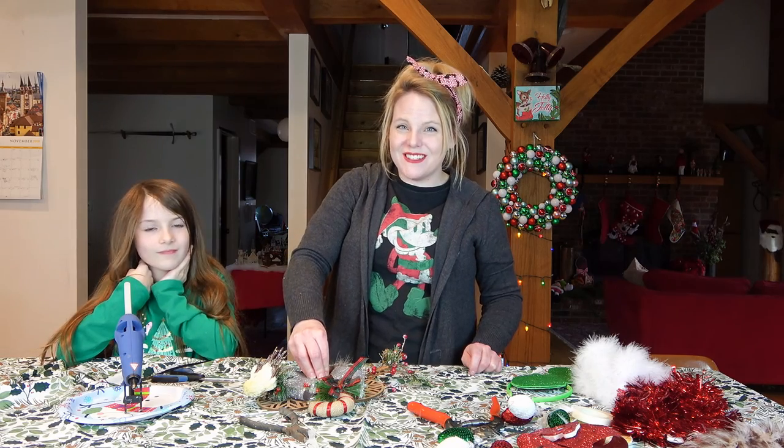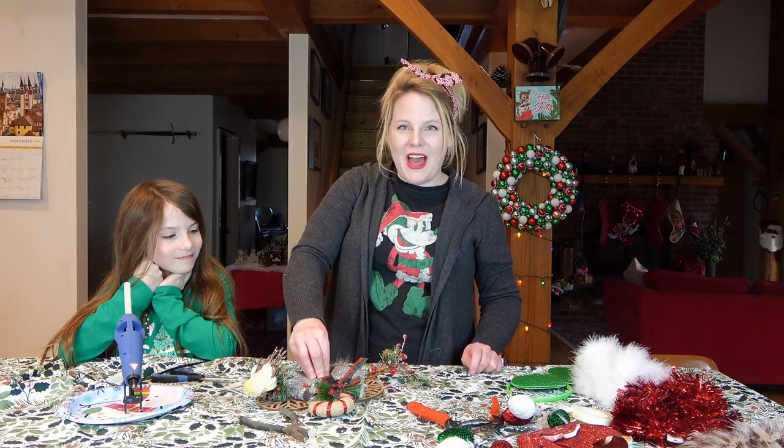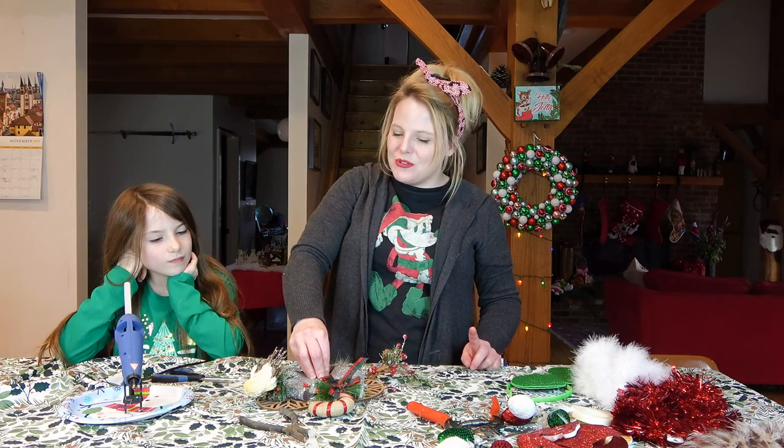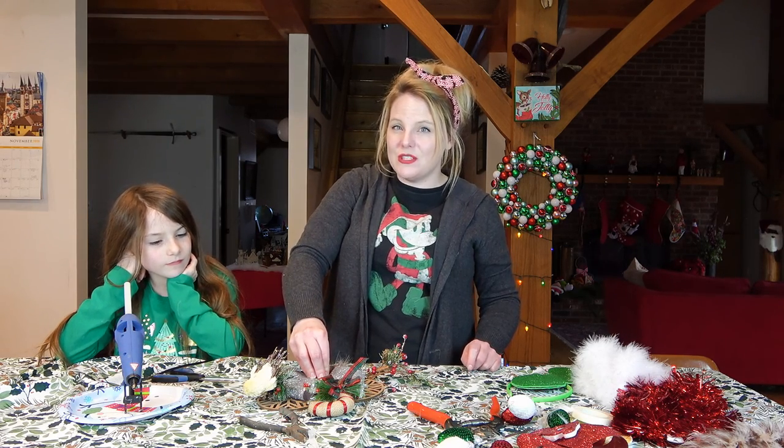Well, we have Abigail sitting here with lots of glue, and I'm afraid to move it. So at the end, as soon as the glue is dry, we will show you this one.